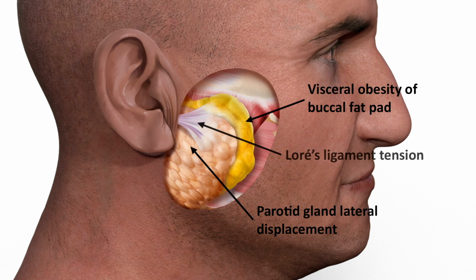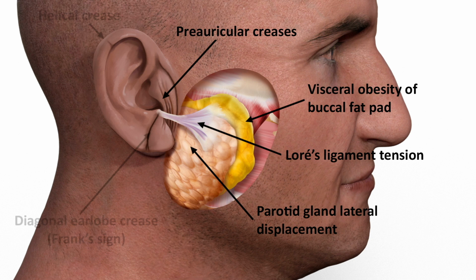This results in skin redundancy of the cheek and pleating of the skin in front of the ear, creating the anterior tragal line and preauricular vertical creases. These are skin folds, not true creases. Furthermore, traction at the base of the earlobe's attachment and folding of the earlobe lead to creasing. Over the years, or even decades of traction, the histopathological changes are set permanently, creating the diagonal earlobe crease, or Frank's sign.